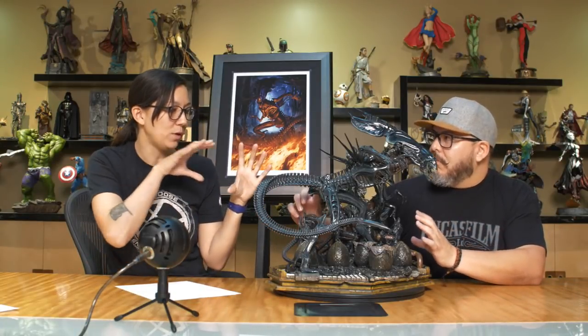So we also used it to show scale, but in composition, it almost makes her look a little bit larger than life, because it's almost like a trick of the eye, like foreshortening. They're in the background, so it gives that kind of depth, because we're having to work with a small area. We don't want to blow the piece out this big and have all this gigantic stuff. So if we compose it and bring it in, we can fool the eye a little bit. Yeah, like forced perspective.